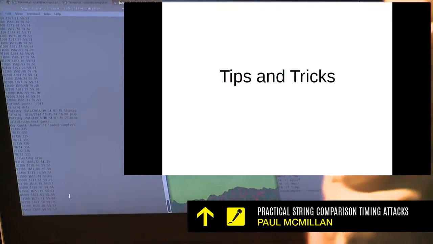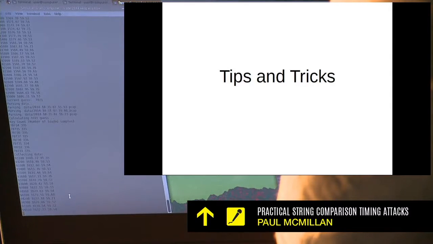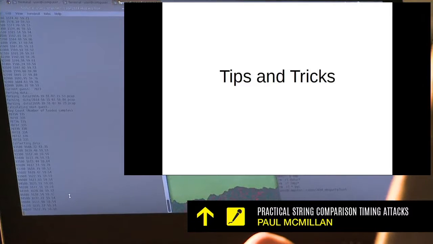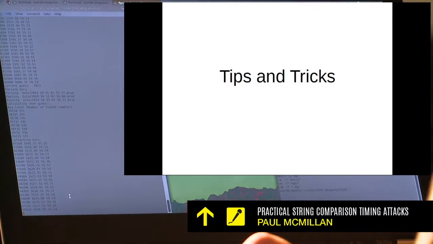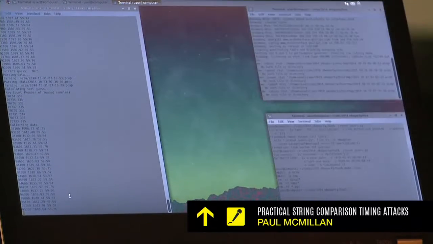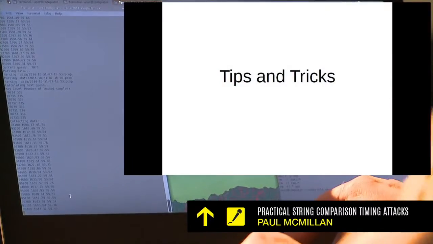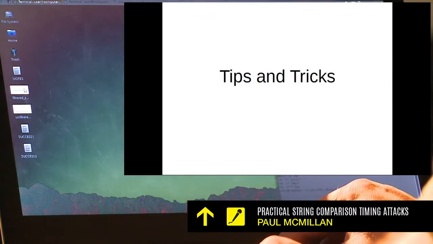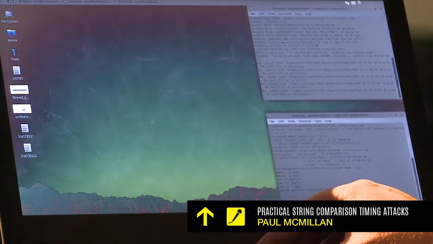How are we doing on the attack here? So it looks like we are four characters into the attack, and we're working on the 5th character. I'm going to let that keep running, but in the meantime, let me see if I can show you what I mean about the data.